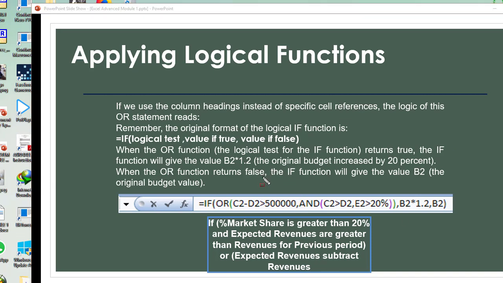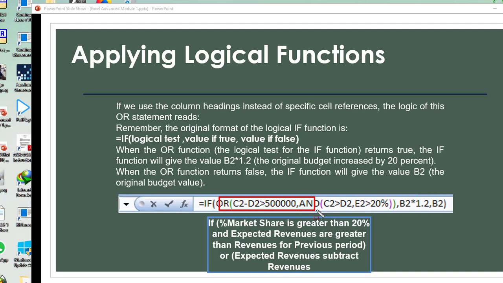The original budget increased by 20%. When the OR function returns false, the IF function will give you the value B2, the original budget value.